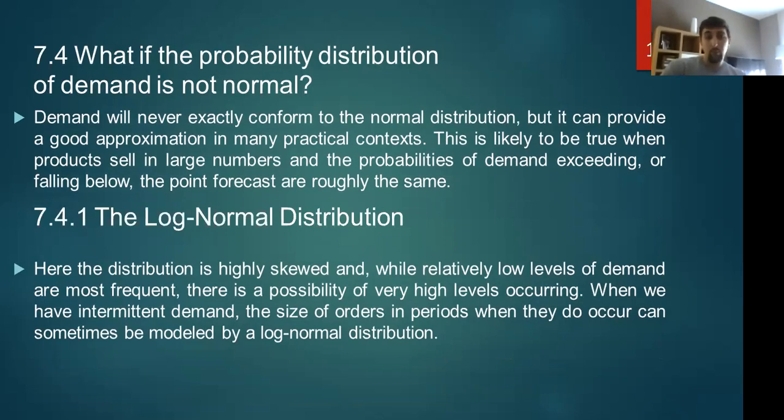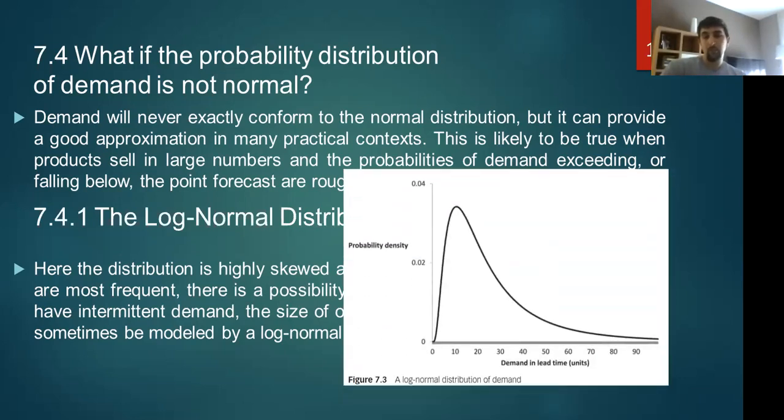One of the distributions which can be used in calculating the probability distribution of the forecast is the log normal distribution. And here's the picture of that distribution. As you can see, it is not symmetric. It has a big right tail. So generally, the prediction intervals will also not be symmetric like in the case of the normal distribution.